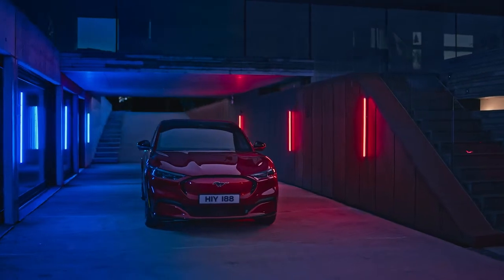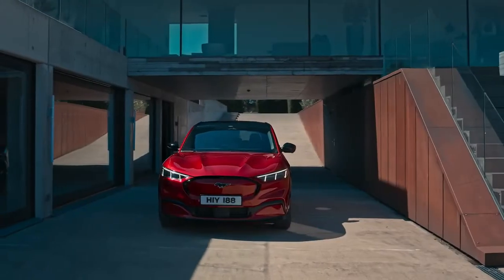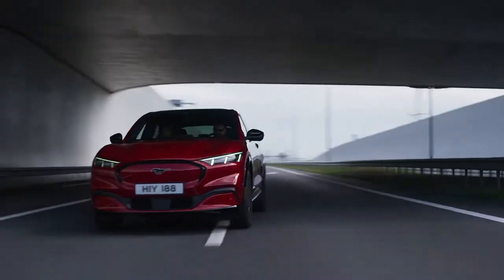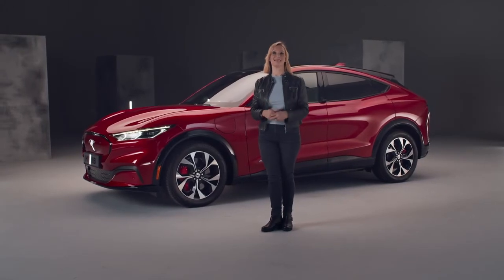It's this minimal approach that gives the Mustang Mach-E a fluid look, and its balanced proportions and low centre of gravity really show its powerful intent. Combined, they make something that really stands out from the crowd.